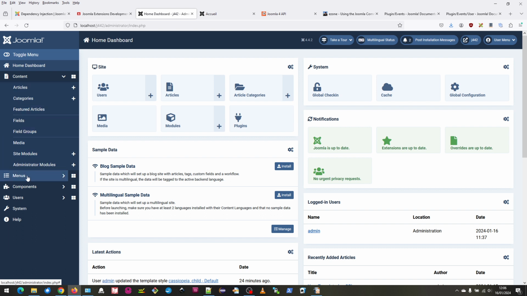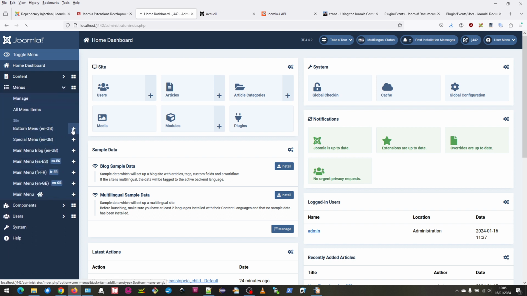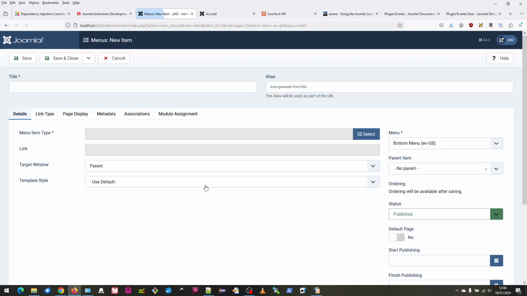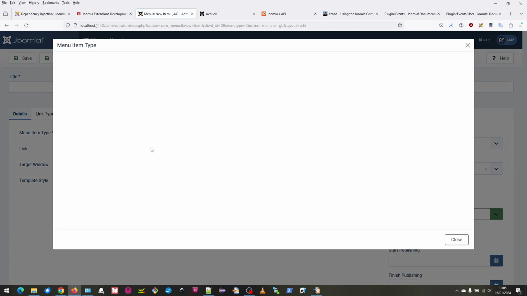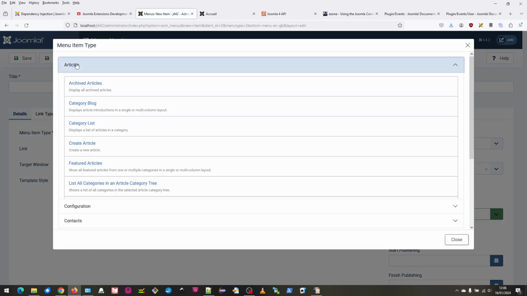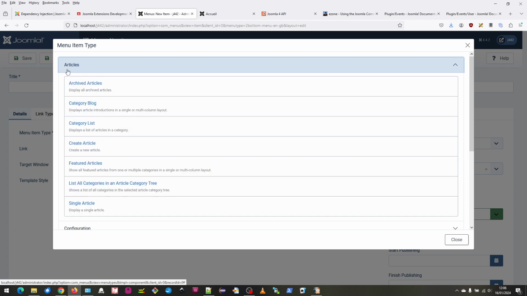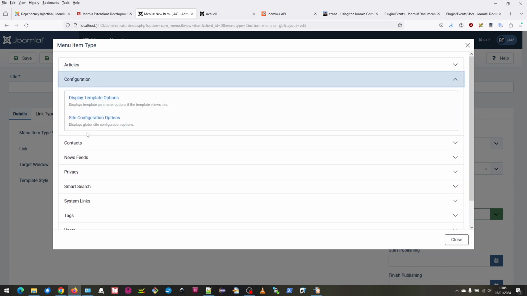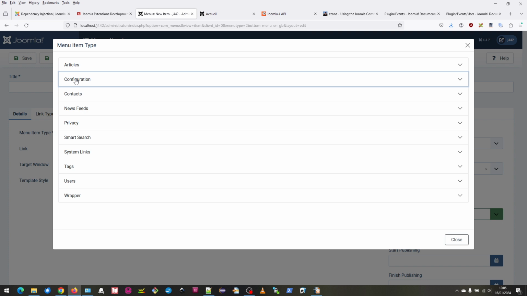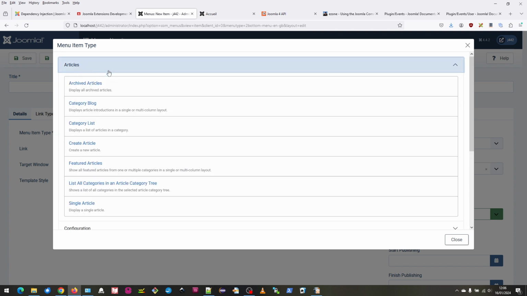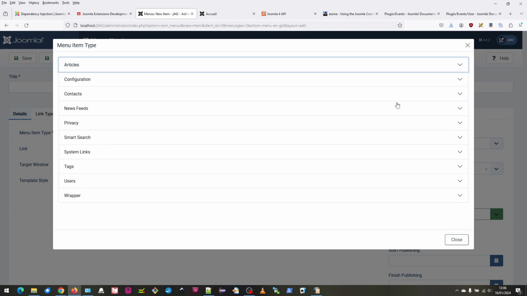So also whenever you're adding a menu item and you want to select that menu item, all of these things here are general items. The way that Joomla works is these are only needed for these sorts of operations.